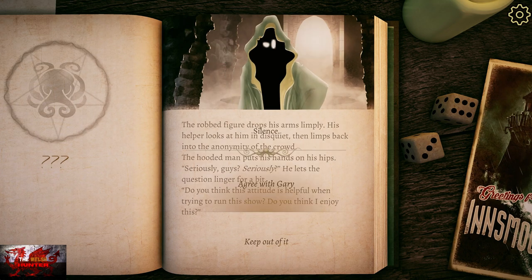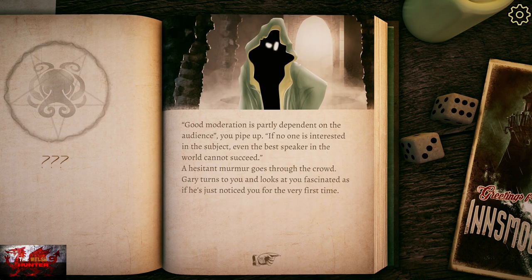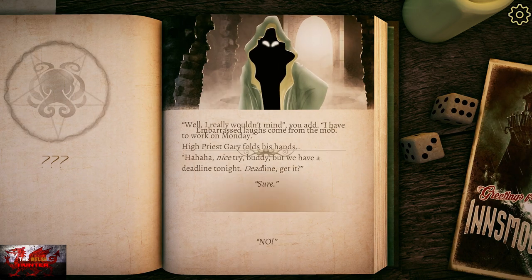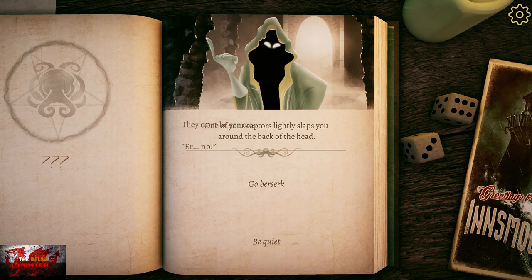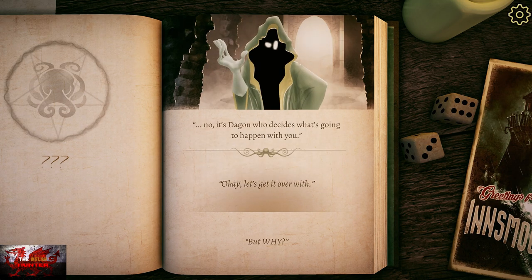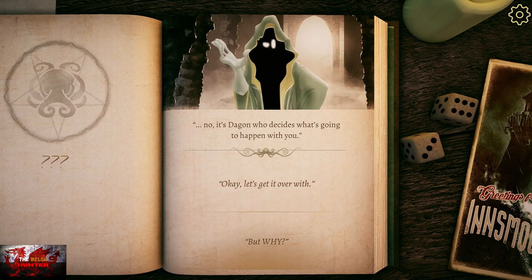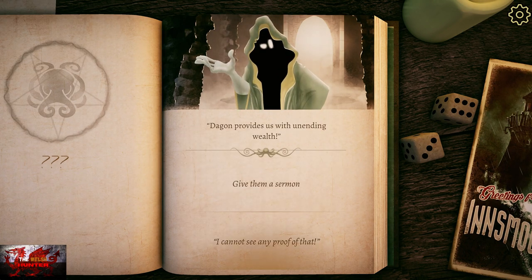Anyway, for some reason, this evil looking guy is called Gary and we need to agree with Gary. So go ahead and do that. Agree with Gary. And now choose suggest that everyone goes home. No! Go berserk. But why? Choose but why. And now choose I cannot see any proof of that.